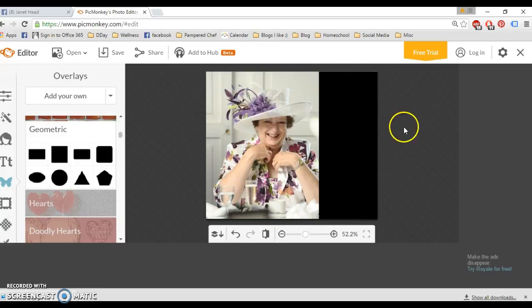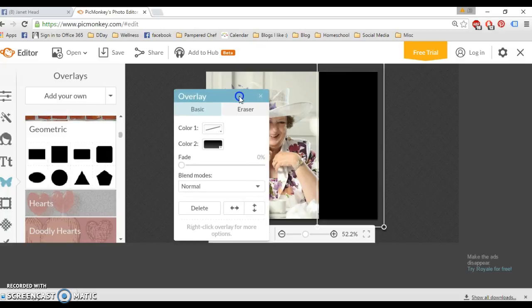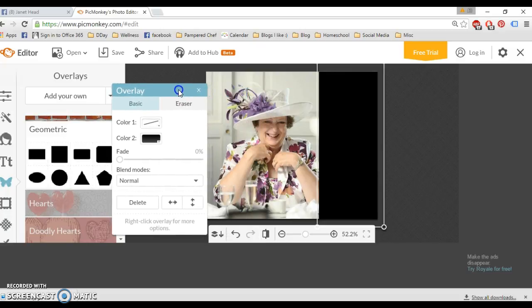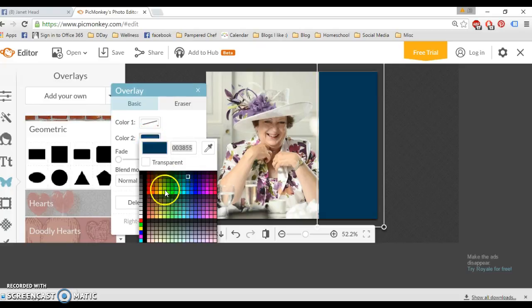Now, I could use the black, but honestly, I think something else looks a little bit nicer. So what I want to do is get a color that I feel like is going to be nicer with that picture. So that's where this little thing, once I clicked on it again, this little box comes up and it gives you some different things that you can do. The first one I'm going to do is the color. And so I'm clicking on that and it gives me all of these colors.